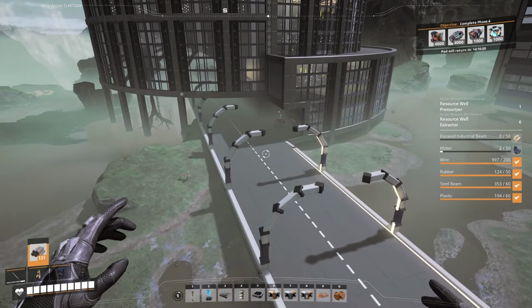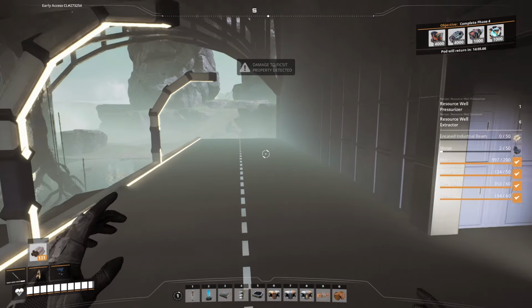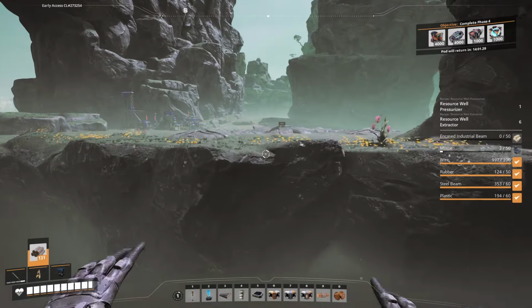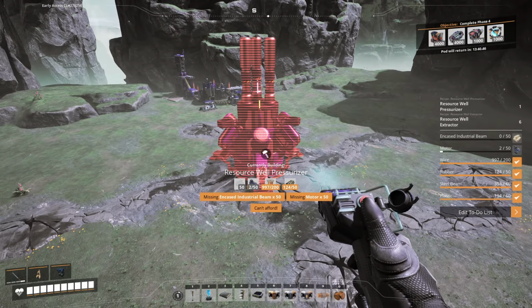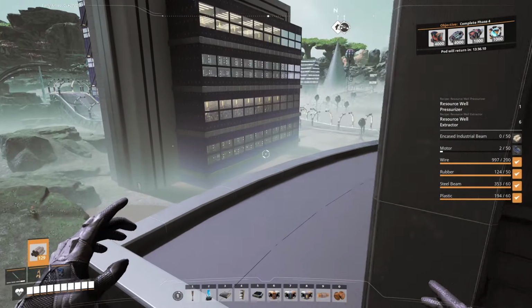Before I get the parts together, I just want to check that this is actually going to work. I just have this overwhelming dread in the back of my mind that I've missed some crucial detail that prevents me from ever having oil. Please. Oh yes, thank fuck. See that? It snaps onto it. Obviously I still need the parts, but I can get oil now.